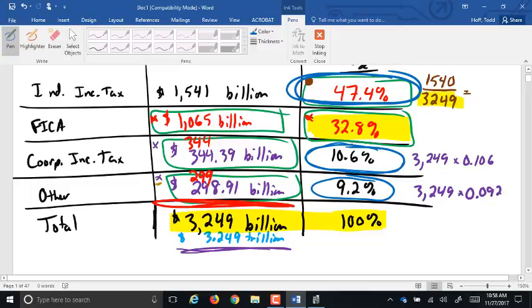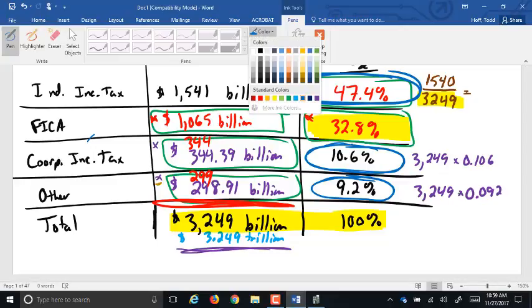Other, like I said, that's like taxes on cigarettes, alcohol, and taxes on gasoline are actually probably the largest that goes in that classification as excise taxes, the gas tax for your cars. Luxury taxes, like whenever you check into a hotel, might be advertised as $85, but you end up paying like $98. A big chunk of that is a luxury tax or excise tax. And then, of course, taxes on imports and exports and stuff like that, which we don't have a lot of anymore. So the big one is the FICA tax, and that's what this question is asking about.